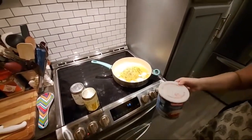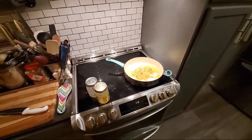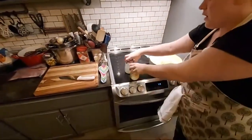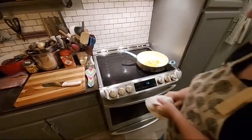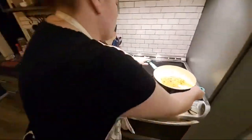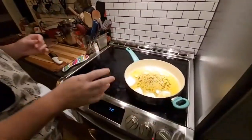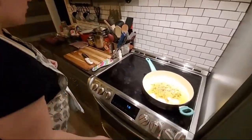I'm gonna hold this Crisco, this shortening, out, you guys, just in case I need to add some more after the first round of meat, and let that start to melt in and converge together. Again, that's ghee, bacon fat, and a shortening that I've blended in here together. And that's just gonna come up to temperature, and we'll be over here, you guys.